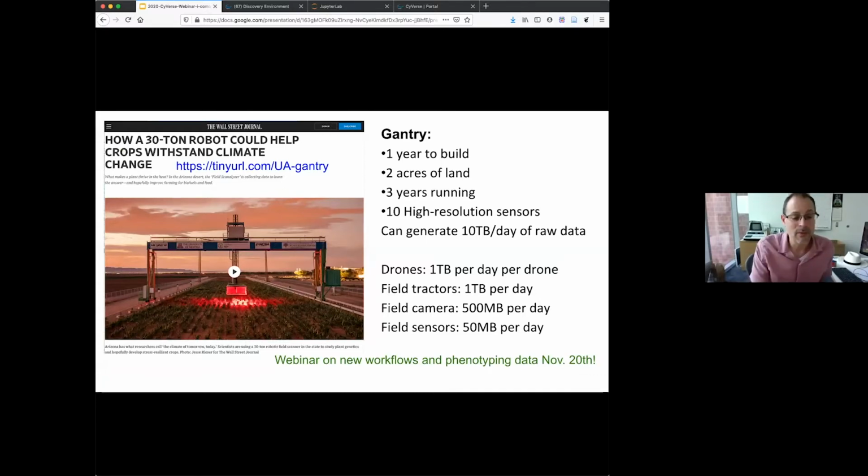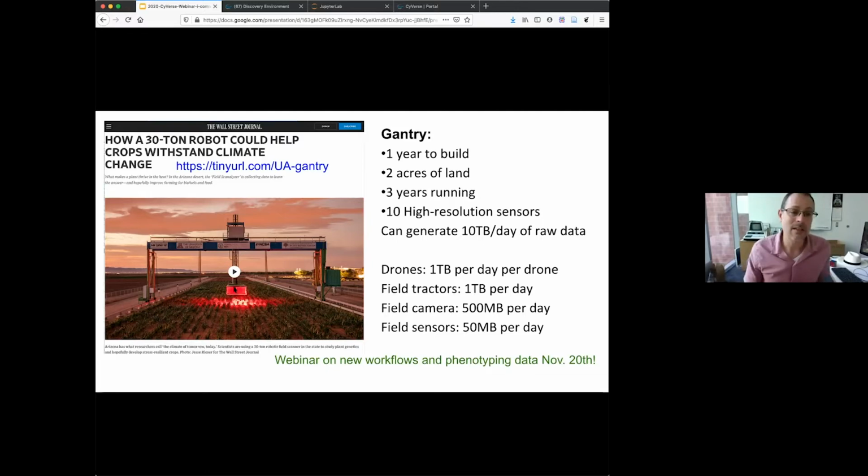And just as an example of one of the projects that I'm involved with, that was recently featured in the Wall Street Journal. If people want to see what one of these platforms looks like, you can follow this teeny URL, and I recommend watching the movie. But this is a 30-ton gantry system that rolls up and down 2 acres of cropland. And then underneath this, we can grow diversity of crops here in the Arizona desert, primarily interested in heat stress and drought stress. But if you take a look at this gantry, that box in the middle is the payload, and inside of there are affixed dozens of sensors for imaging this crop day and night.